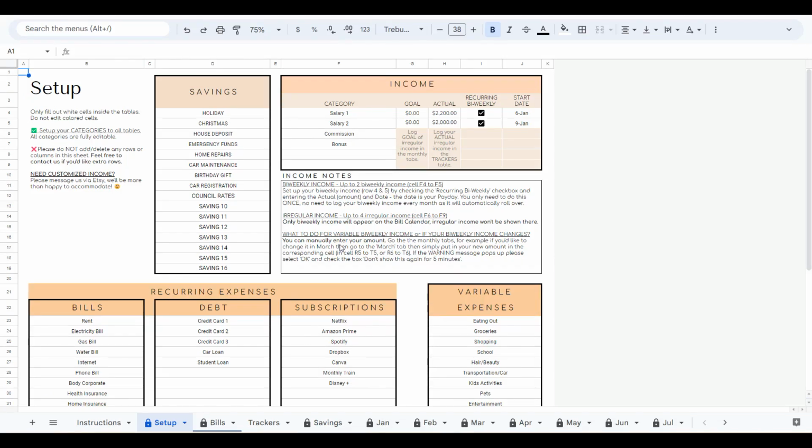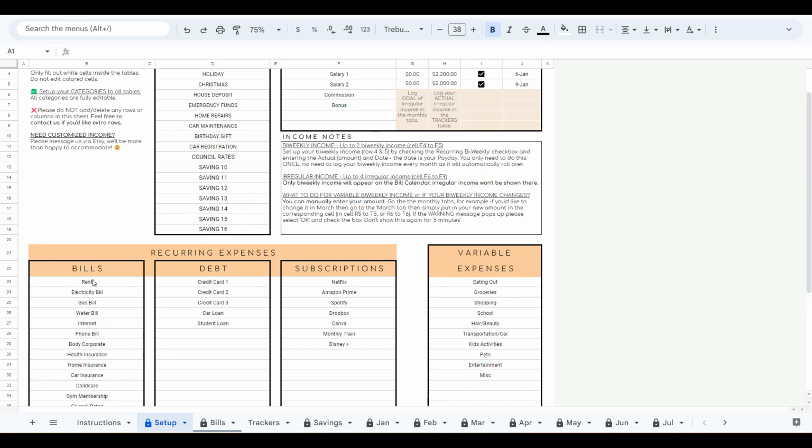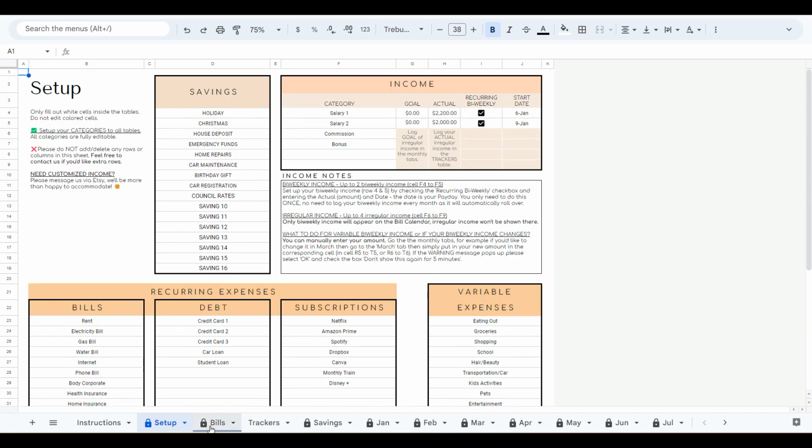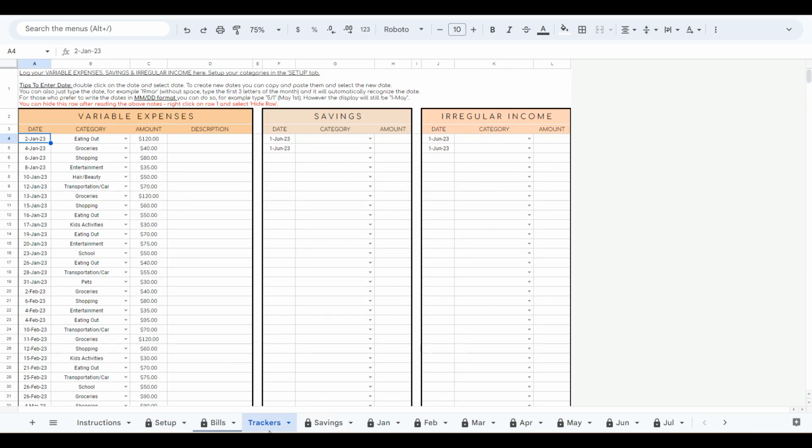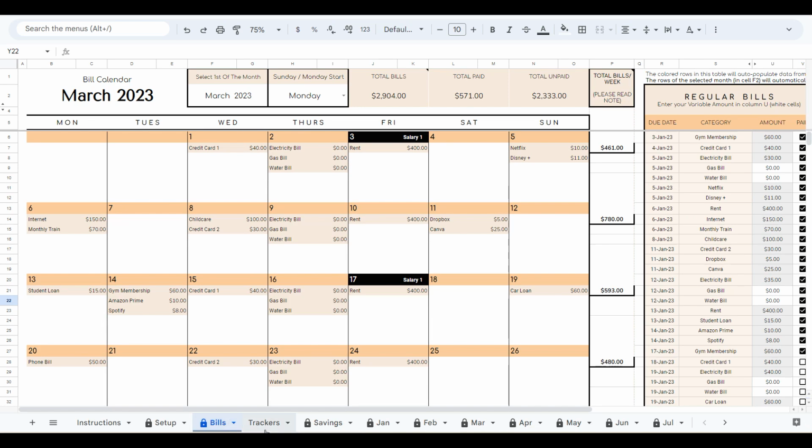I just would like to explain one more thing, which is how to move on to the following year. So say that you finished your 12 months period and you want to move on to the year after. First of all, please save it as a new file so that you've got a record of your previous year. And then you obviously want to leave the categories as they are. So you don't need to delete this. But you do need to delete the log that you've input in your tracker sheet and bill sheet.